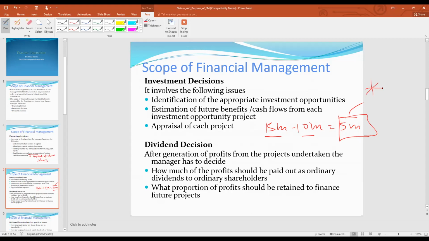So either way, for the company executive, with the finance manager being the key player here, you have to make a decision: how much dividend do we pay to the shareholders at the end of the year? If you have made profit, and it is within the company's policy of paying dividends, then you may want to take a decision. Out of the 100 billion we have made in revenue, a profit of, let's say, 50 billion, how much of the 50 billion should we as Safaricom pay to the shareholders as dividend? Well, as mentioned, you need to justify why you're paying the dividend, because you may have cases where shareholders don't want the dividend.